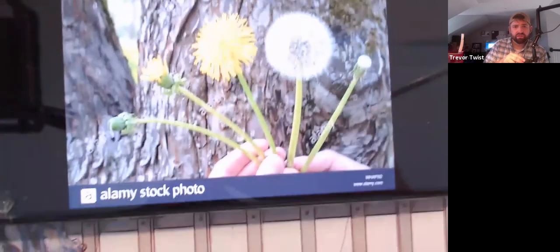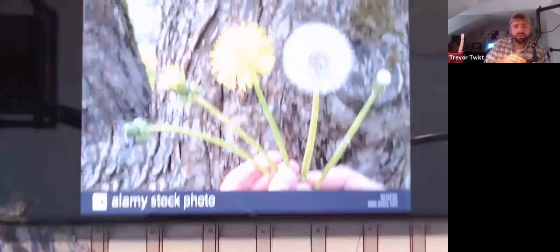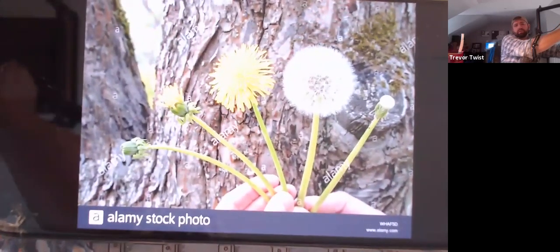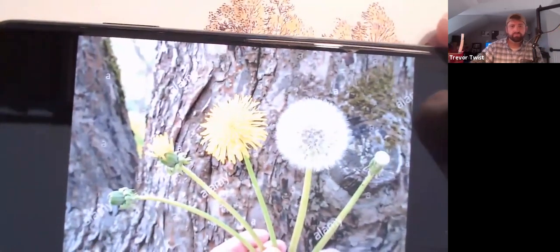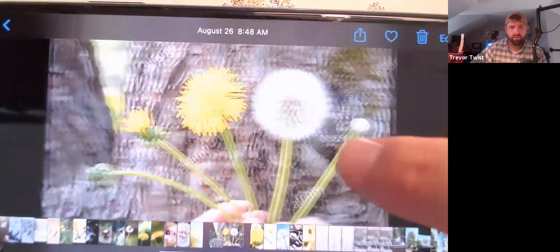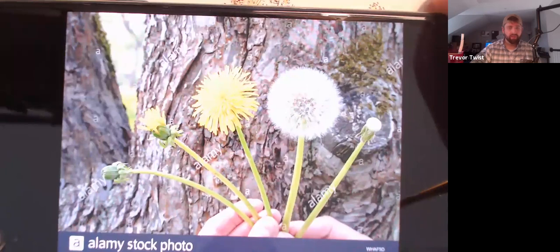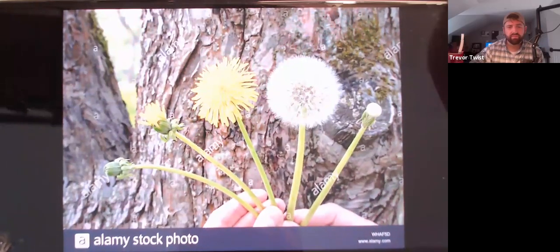Just trying to get it to adjust to the right exposure. Washed out. It will do it. Yeah, and maybe it's a matter of me turning my phone down too. Sorry, this is the autofocus. The image itself is really beautiful. Anyway, it is a nice progression. It's just overexposed at the moment. Let's see this next one, see if it can adjust.